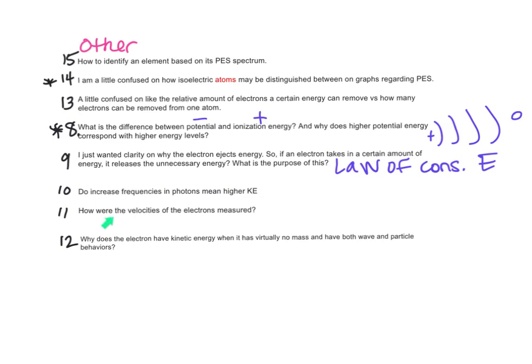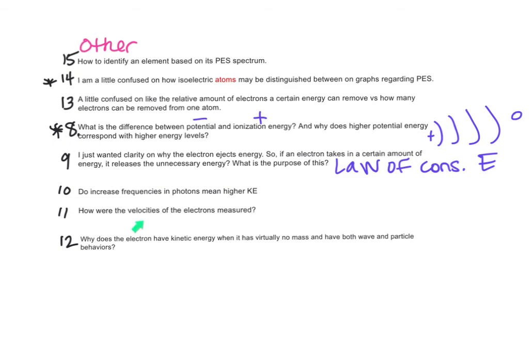Number 11, how were the velocities of the electrons measured? This is actually, you know this from your photoelectric effect gizmo. So if you remember, there was an electric field. So an electron would be, in that case, we say ejected. Here we don't really say ejected, we say more removed. But in the photoelectric effect, the electrons were ejected from a metal surface, and then they came back through an electric field that could be controlled. So you could figure out the perfect value of that electric field to get an electron to reach the second plate, and that's how you figure out the kinetic energies, or the velocities, I should say.